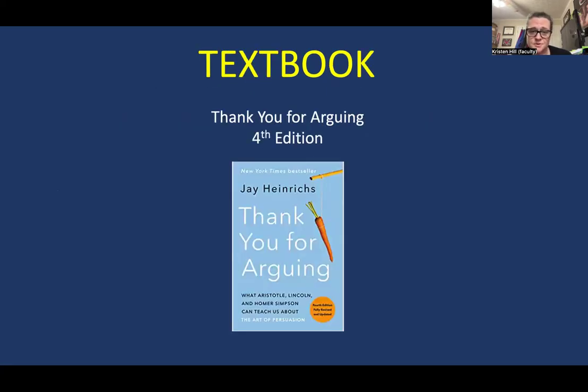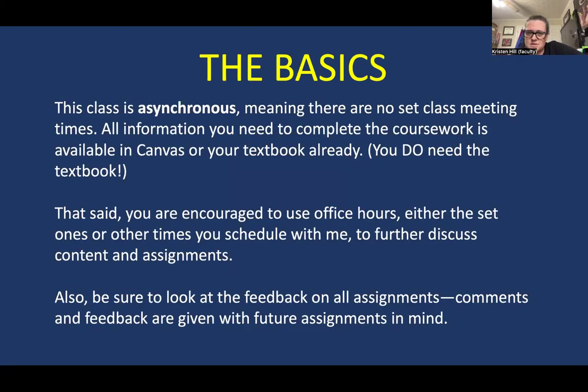The textbook for the class is Thank You for Arguing, fourth edition. I don't know if they are opting you guys automatically into the textbook access program. This is a hard copy book, and so if you're waiting for them to give you the book, they probably have to mail it. You may want to find one of the PDF versions, even if it's the older editions. Those are usually the ones students are able to find online. That's fine for these first few chapters. It'll be later where the chapter numbers start changing. Things like that. If you're having trouble getting your textbook, let me know. There's videos to go along with it, but it really helps if you can read the book as well to get a little bit more detail than the short lecture videos get into.